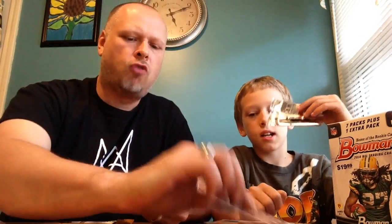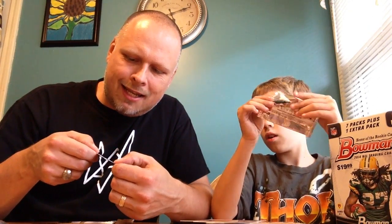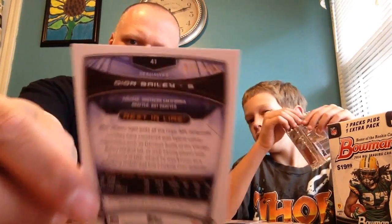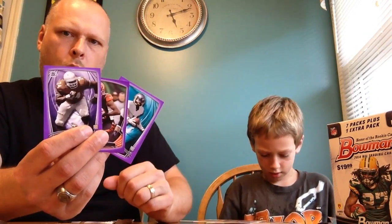Rob Gronkowski, the Gronk. Julio Jones, Aaron Murphy, and Dion Bailey for the Seahawks. Championship Seahawks foil, numbered on the back, number 39 out of 499. I don't know if that'll show up or not, but very cool. So I got 2 good hits. What do you got? 5. Nothing. Because all you're doing is bringing these purple inserts to the table, which we've got 3 of. No.